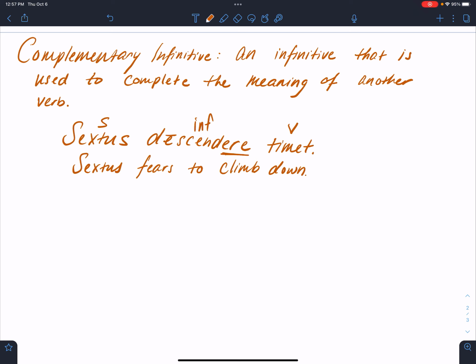All right, let's try another one. What? I thought it was T-E-M-I-T. Was it another spelling? Temit? That's okay. I've actually never seen that word. It might be a word, but I don't recognize it right off the bat. Yeah, it's T-I. Right, because think about English. If you're timid, what are you? Scared. You're like frightful, a little flighty, right? It comes from timeo, to fear, or to be afraid.